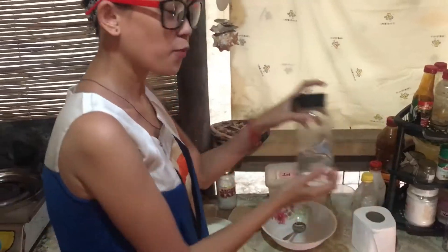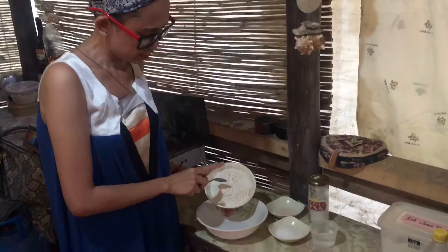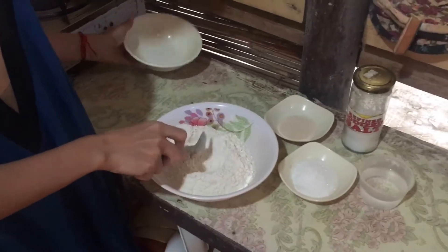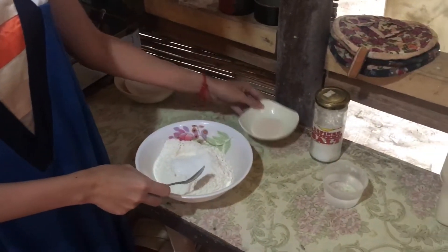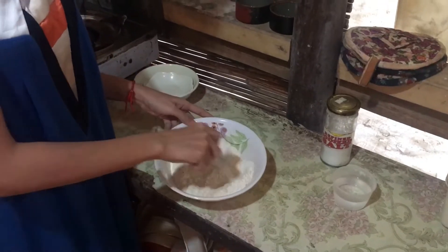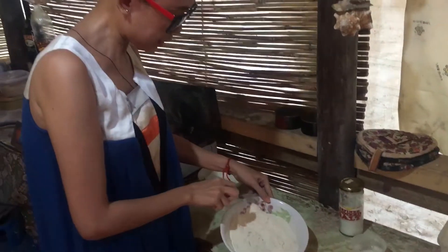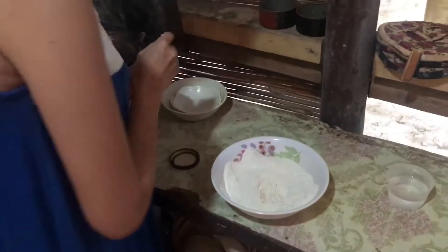And also water. Okay, so at this point, ilunog na ito ang flour sa isa ka bowl. So next is yung white sugar. Then ang instant dry yeast — pwede na siya i-direct mix na to sa toang mixture since instant dry yeast naman siya. Then mag-add pod og pinch of salt, a little bit of salt.